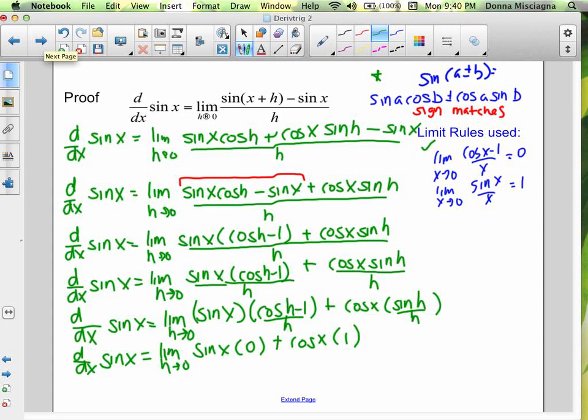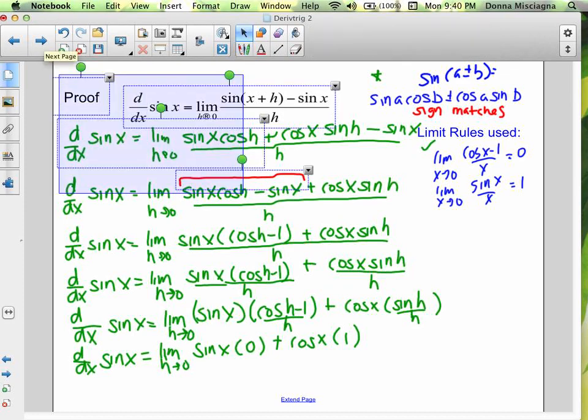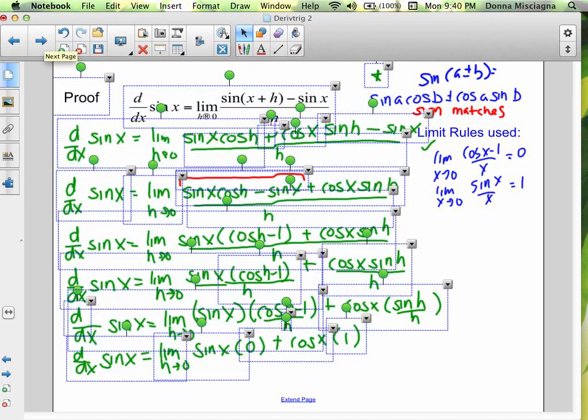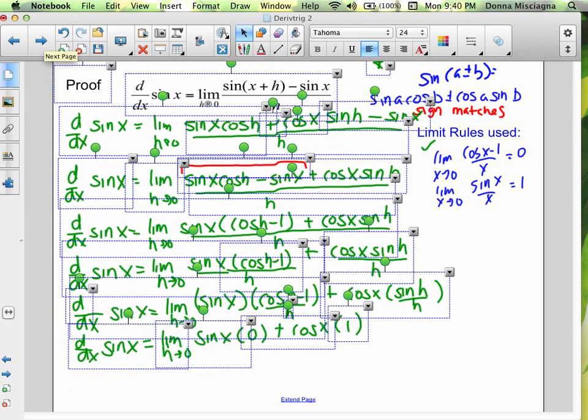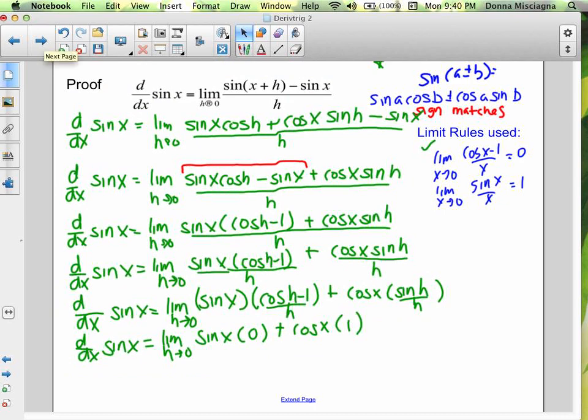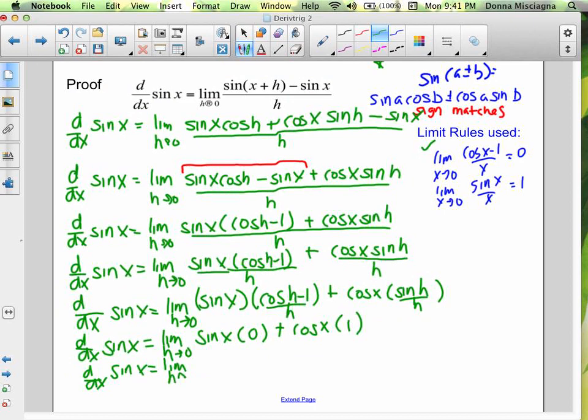I think I must have written larger in this one because I'm running out of space. I also wrote it downhill a little bit. I'm just going to move everybody up because I need one more line, and I don't like to write at the bottom of the page because then nobody can read it. All right, so for the last time I'm writing, the derivative of sine x equals the limit as h approaches 0. This is just going to be 0, right? Sine x times 0 is 0, plus a cosine x.